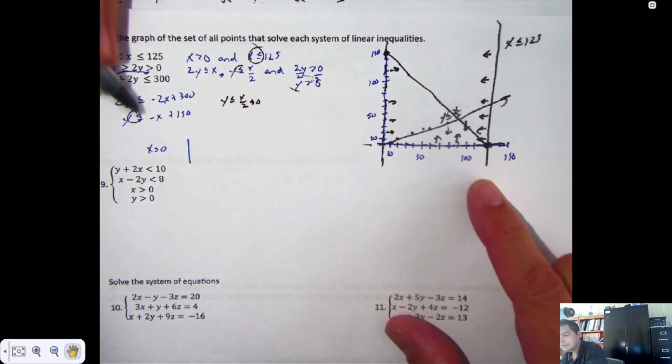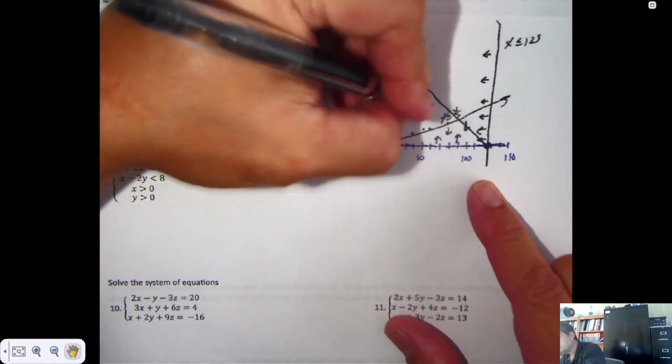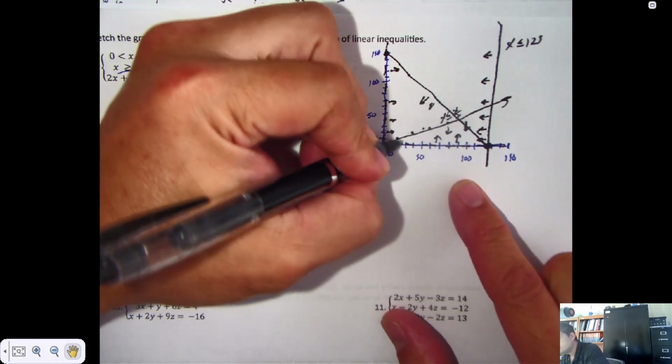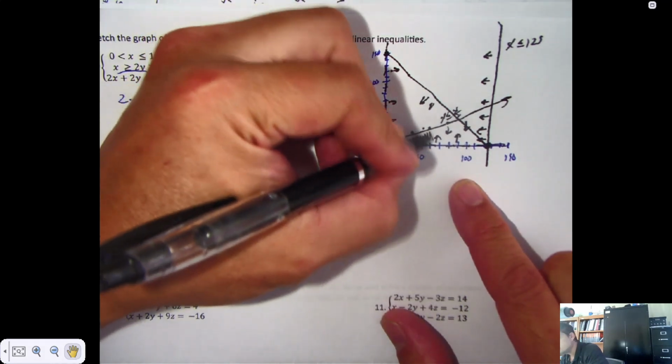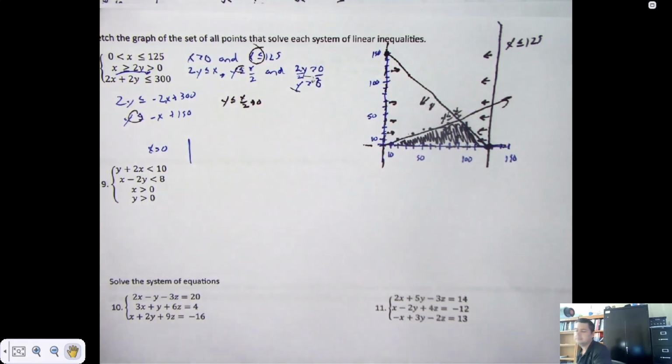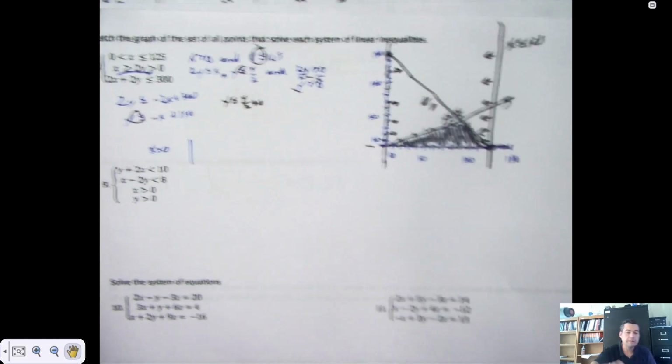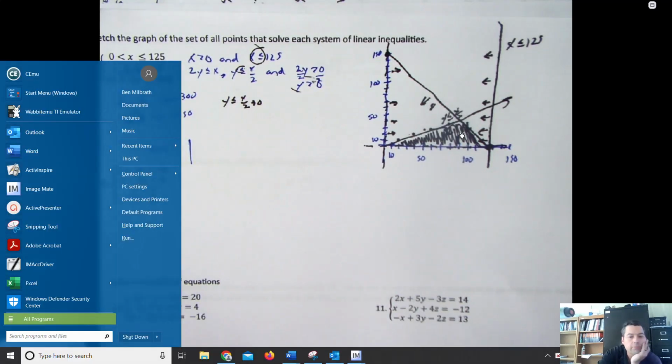And it is telling me to shade underneath. If you follow all the arrows, it's telling you to shade this triangle right here. That's what it's telling you. Now, that worked out well. Let's check my little work here. I don't mind if you do this at home, but you had better make sure that you know how to actually solve each inequality for each particular equation.